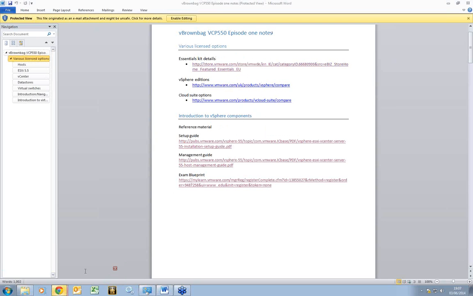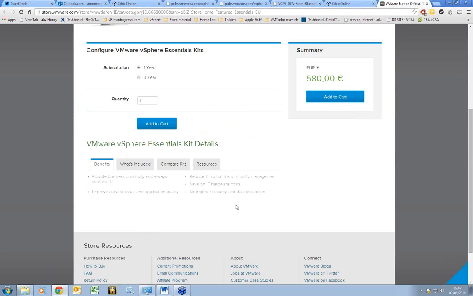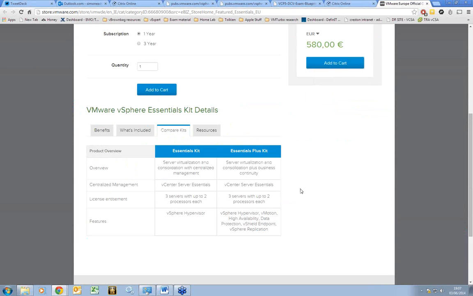And here we go. I was not expecting to do this. This is comparing the kits. So you can see the Essentials kit. There's quite a lot of limitations there. You can see the Essentials kit is just the hypervisor. There's no vMotion, high availability, data protection.